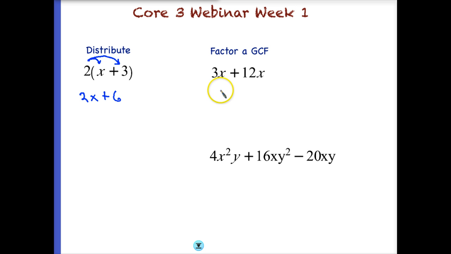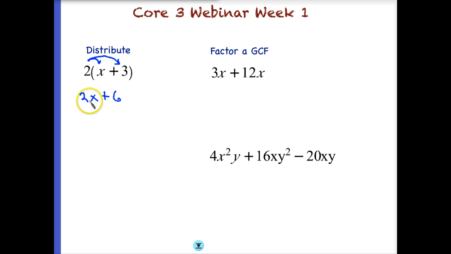Brianna already raised her answer, so I can't read your answer again. But really what we're doing is we're taking each term and we're breaking it down into little pieces. And as you get good at it, you don't need to do that anymore. You can look at 2 terms and you can figure out what term you would divide out. So when we distribute, we multiply, and when we factor, we divide.